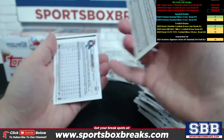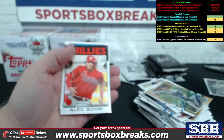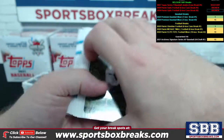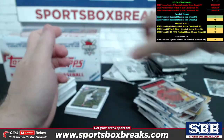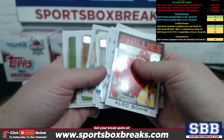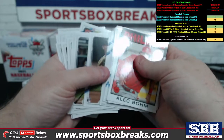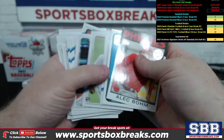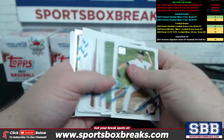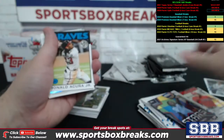What do we got? What do we got? Walker Buehler, and then we got a number to 2021 of Yordan Alvarez, 2004 of 2021. There's Bohm again, 86. What team was on the Pedro volleyball card? Let's see. Should be in here somewhere, right? Where are we at? Pedro playing volleyball. Did I go that far past it? There it is. Boston. It is a Boston card.